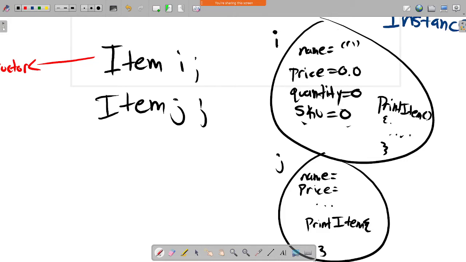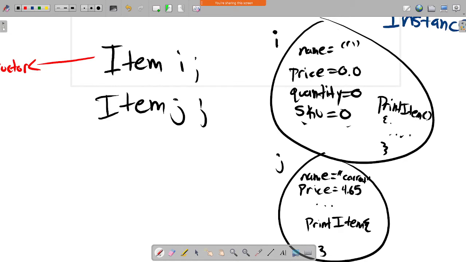So when I call print item on I, it will print all the stuff that I has, and when I call it on J, it will print all the stuff that J has. One way to think about this is whenever you're inside one of these bubbles, it can only see things that are also inside the same bubble, unless we have a parent situation, which we'll get into.